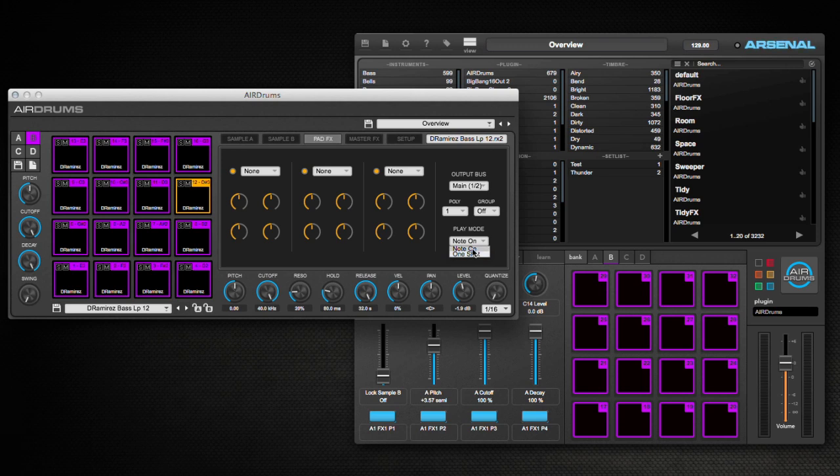The difference is: if you're in one-shot, it will play the loop to its entirety. If you're in note-on, you actually have to hold down the pad or tie the pad for the length you want to play. Sometimes when you're doing a groove, silence is golden in your bass line. So if I want the line to stop and play another line after a rest, I need to tie the length I want it to play, leave a rest, then tie the next note. I'm going to make sure both samples are set to note-on.